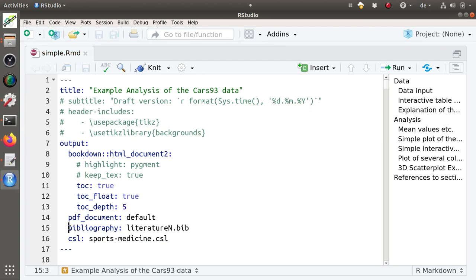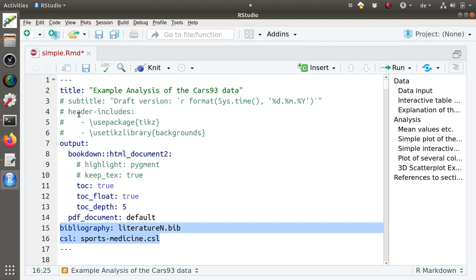It's important that these items here in the top section of a Markdown document are in the correct position. So the bibliography and CSL must not be indented like this one here, but must be positioned in the first position here, and then it should work. Let us generate the document and look at the result.